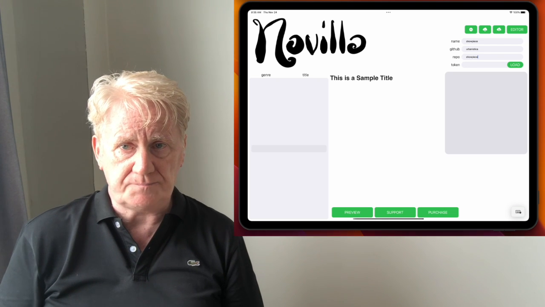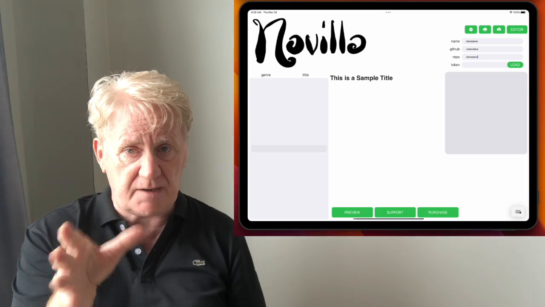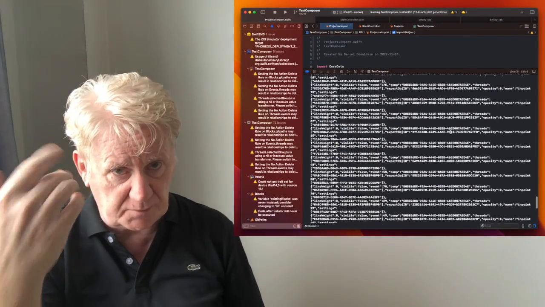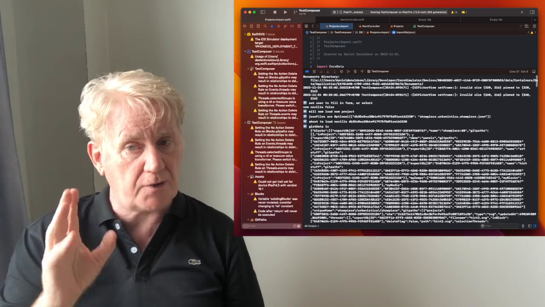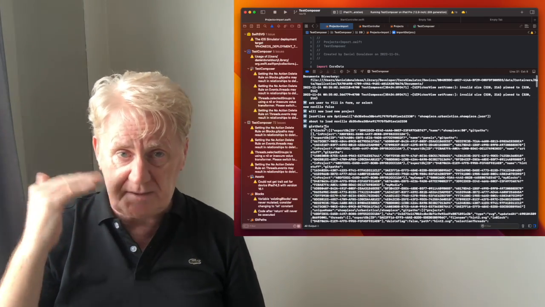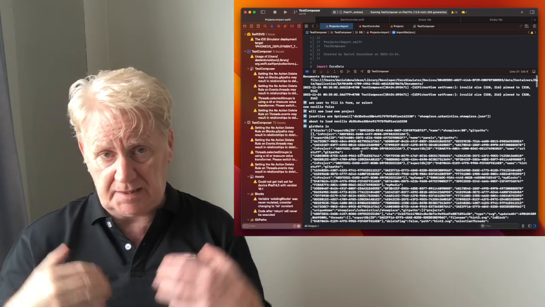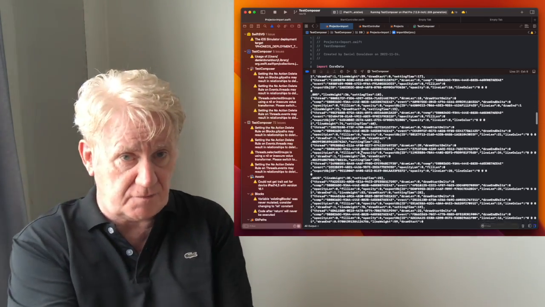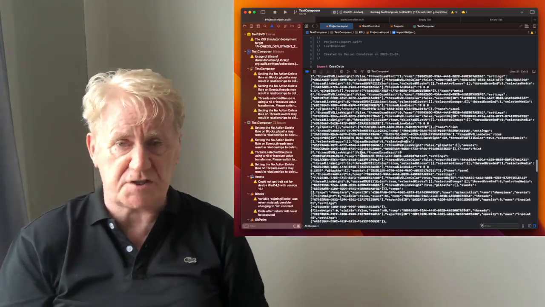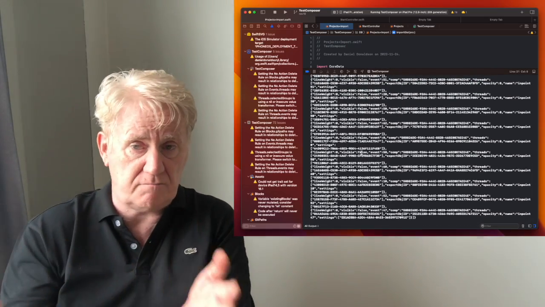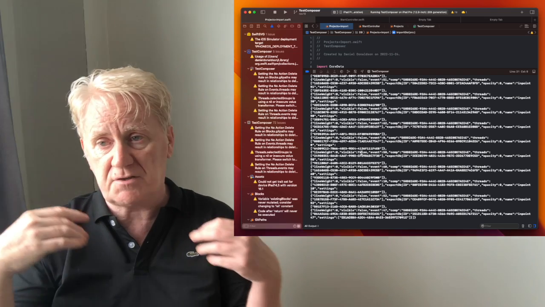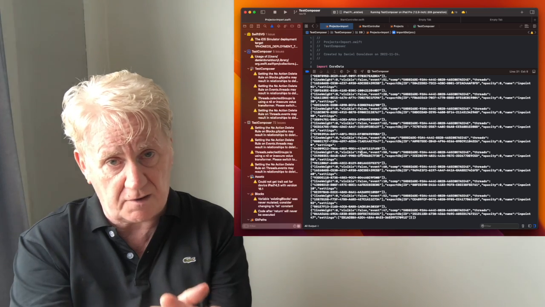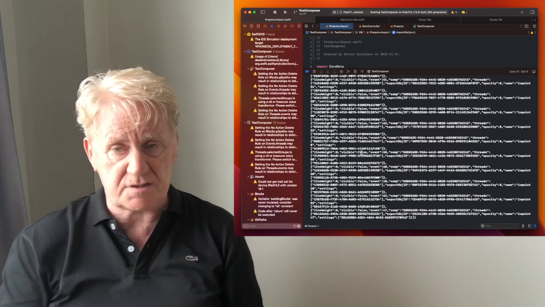So let's do that. Here's Xcode, and we can see now in the feedback area, which was pretty much empty, it is now filled with a plethora of information, which you will probably recognize is the same data coming back into Novillo. Of course, this information exists in this Novillo because this is where that project originates from. But this is also true if it's a different iPad, a different device. And so now anybody who has Novillo loaded on their iPad can do what you just saw.